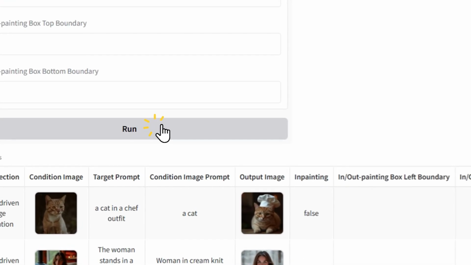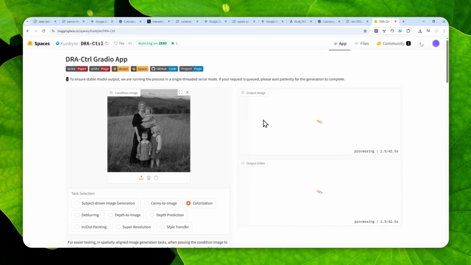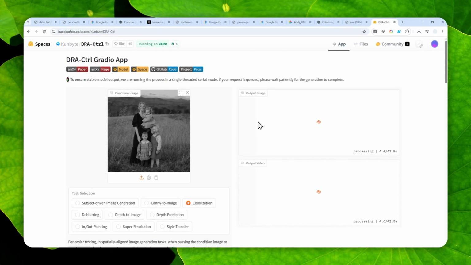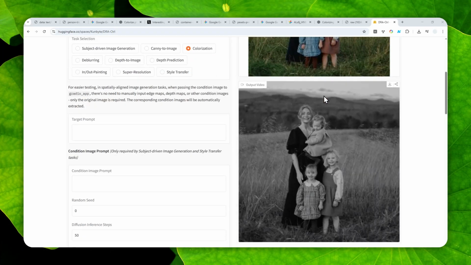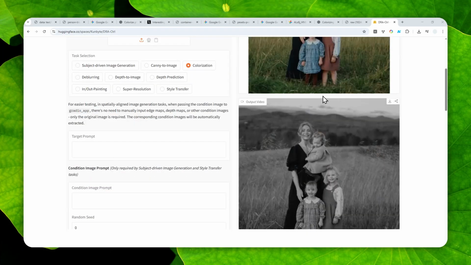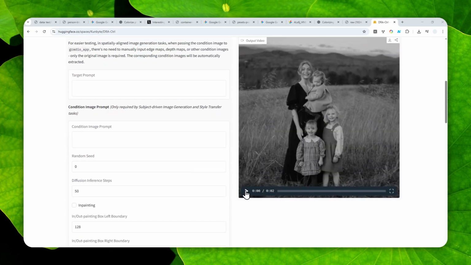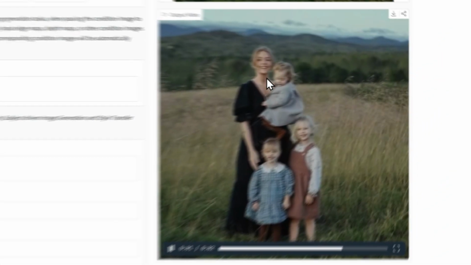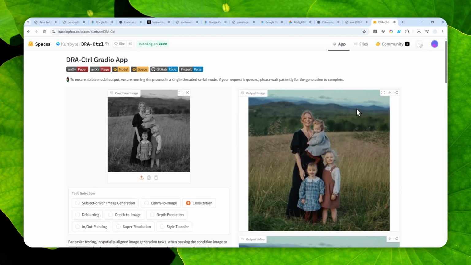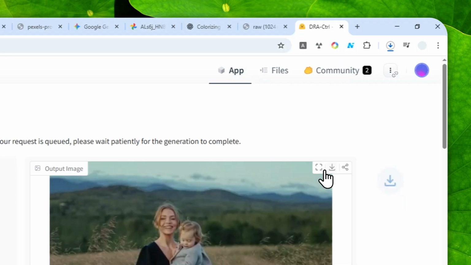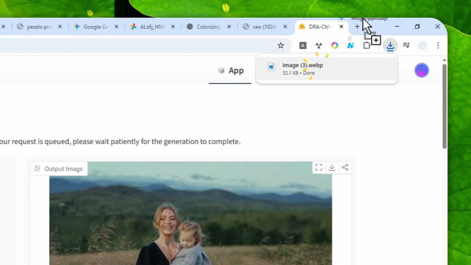And then you can click run, and just wait for this AI tool to process your image, and you'll see that the result is going to be much better than ChatGPT and Gemini. All right, so we got the result, and it is actually creating not only a picture but also a video, so you can play the preview in case you want to see the transition between black and white and the colorized picture. And there you go, it looks quite interesting. And if you want to download the picture, you can click this button. And let me just show the picture.